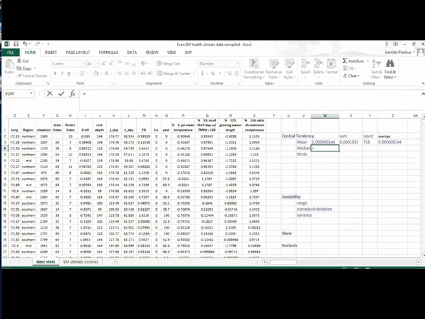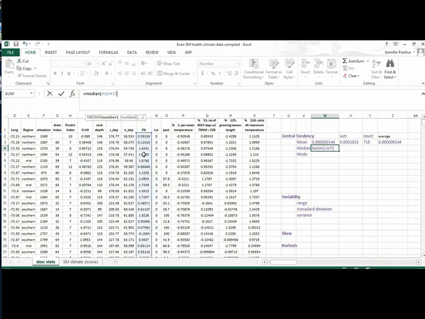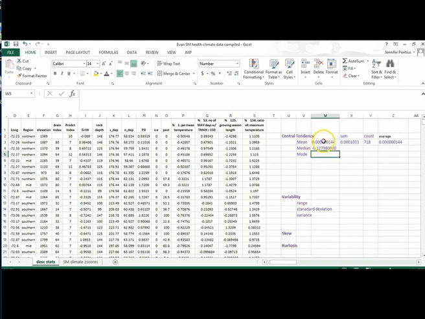The median function in Excel is just that, median. And since I already have plugged in this range of cells enough times, I've remembered the addresses, so I can just type in the address if I want. So I know that I have column M, and it starts with row 2, and I need a colon here to tell it that I want it to be inclusive of everything in between M2 and M720. And so here is my median value, a little bit different, a little bit lower than my mean, but we don't know if that's significant skew yet.